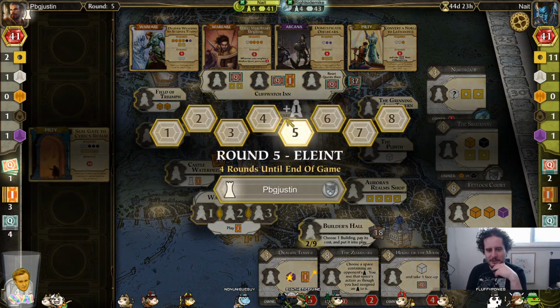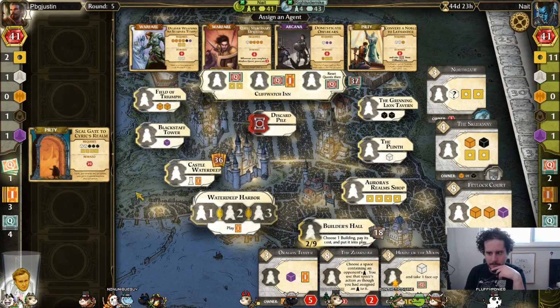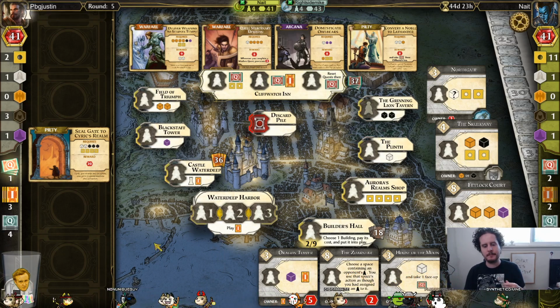All right. The dudes have shown up. We now have four dudes to our name. Okay, where do we need to go? Here first? Yep.